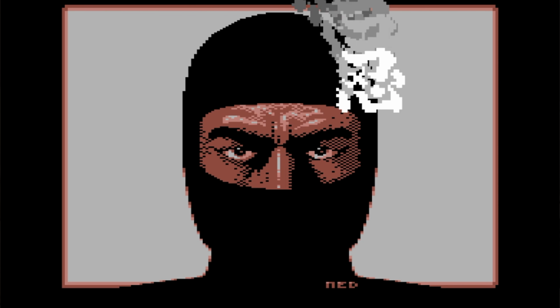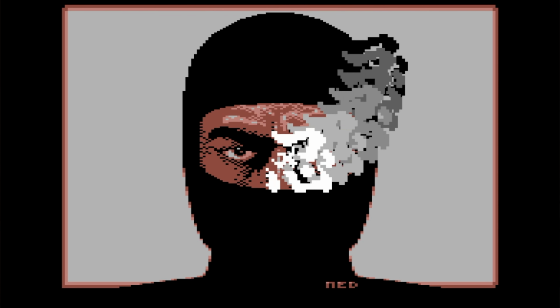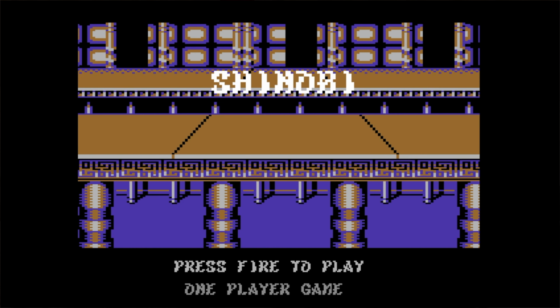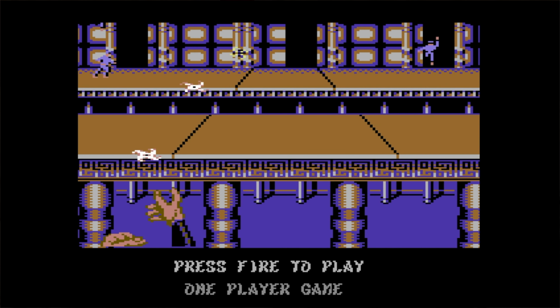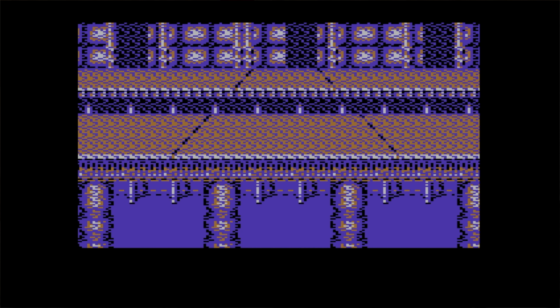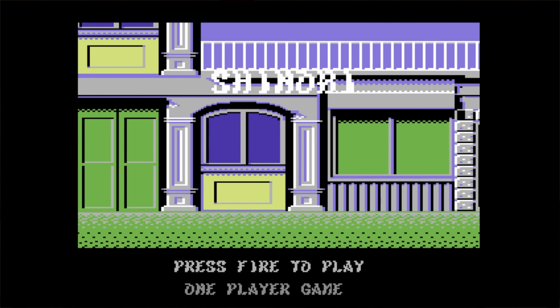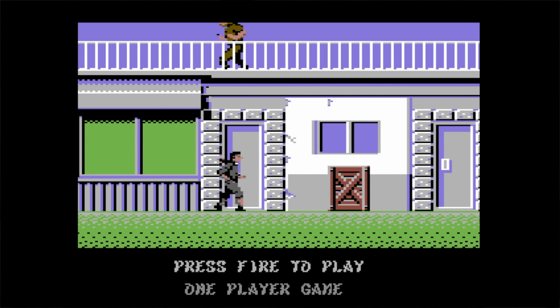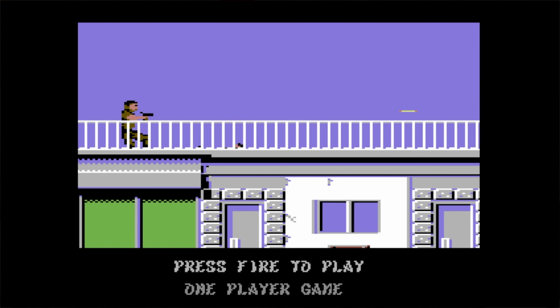Have you played that? Shinobi, I've got it on the Master System. It's great on the Mega Drive. I haven't played Shinobi, but if it was a choice between this and Double Dragon, all day long for me. What about you guys? What would you go for? Let us know in the comments. Shinobi or Double Dragon? It's definitely Double Dragon. Surprised that they went with that, but then I suppose you've got to be different, haven't you?